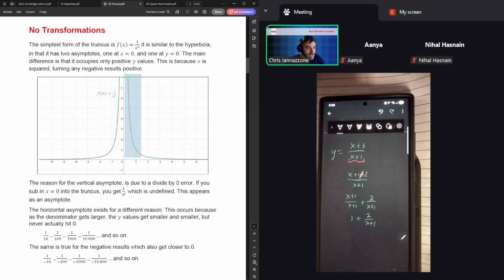It does also come a bit more narrow. That's because you now have x squared. So basically, for every unit that you go to the right or left, you're also then squaring that number. So it's traveling a lot faster than the hyperbola does. That's more just for graph theory. As far as sketching it, you don't really need to worry. You just want to draw the overall shape and then call it a day. But, for your own understanding of why the graph is doing what it's doing, that squaring term is making it accelerate a lot faster, which is why it tends to have a steeper climb and a steeper fall.